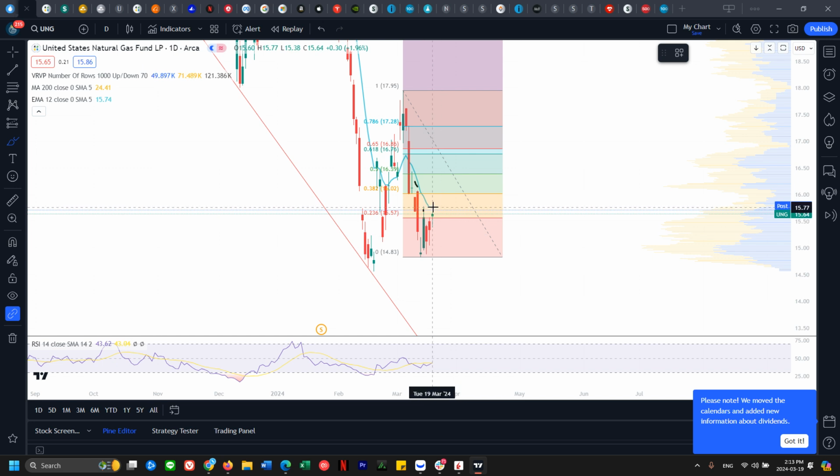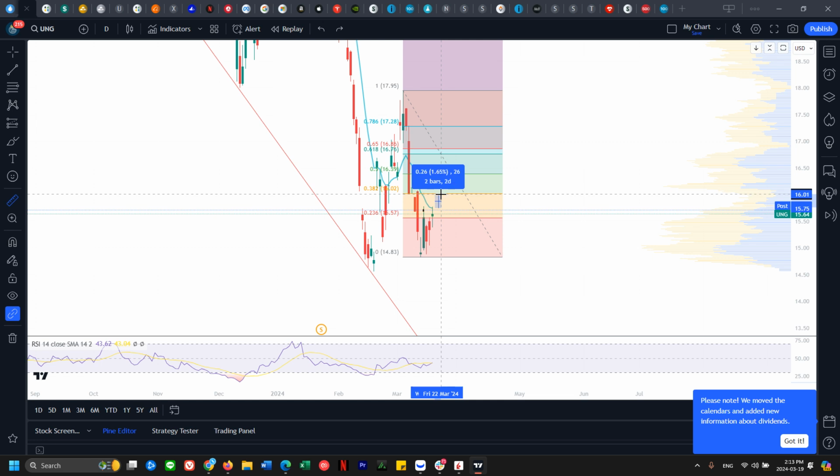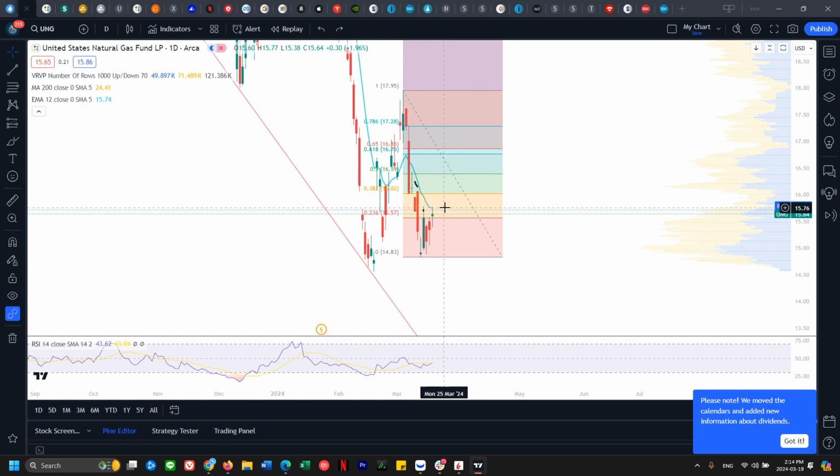So if we just break above today's high with some nice bull volume coming in, give us a big pop, bulls will confirm an hourly uptrend. The 4 hour uptrend will also confirm. And we're close to 2% from negating the bear flag. If we negate the bear flag, then we're likely looking closer to this 50% retracement mark. So let's see if bulls can show up tomorrow or Thursday to rocket out of this level.